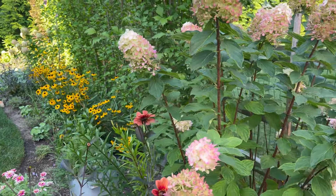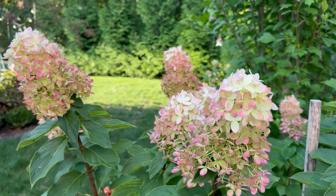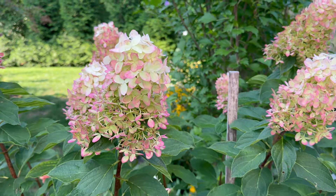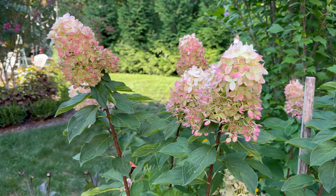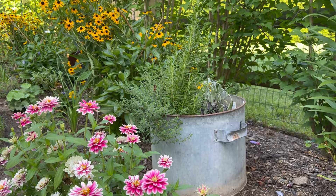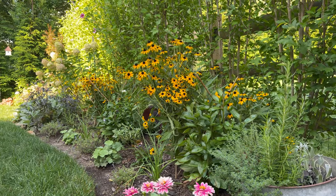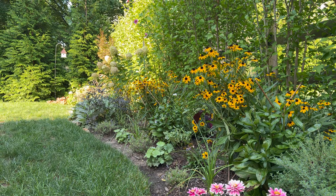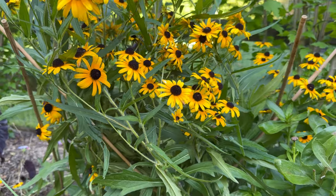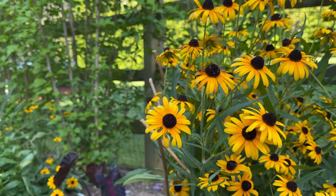You can see my Limelight Prime hydrangea is starting to turn that rosy pink color — it gets a little more rosy than the standard Limelight. Looking so good. Right below that I have another patch of Raspberry Ripple Zinnias. My herb pot — I'm losing another sage from my herb pot, I don't know why but it's dying again. And then my black-eyed Susans are really stealing the show with color for the rest of the border. I did go through and add more bamboo staking in front of them to try to support them because they are super floppy this year. I have some other varieties I'm going to try to see if I can get something a little more upright for this border in the future.